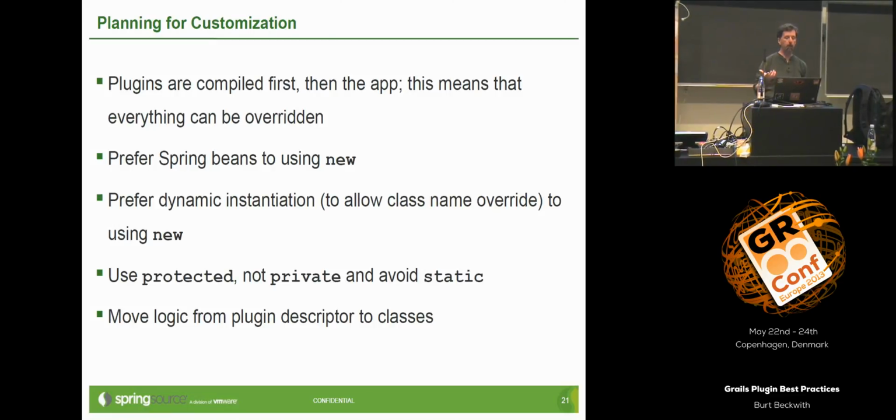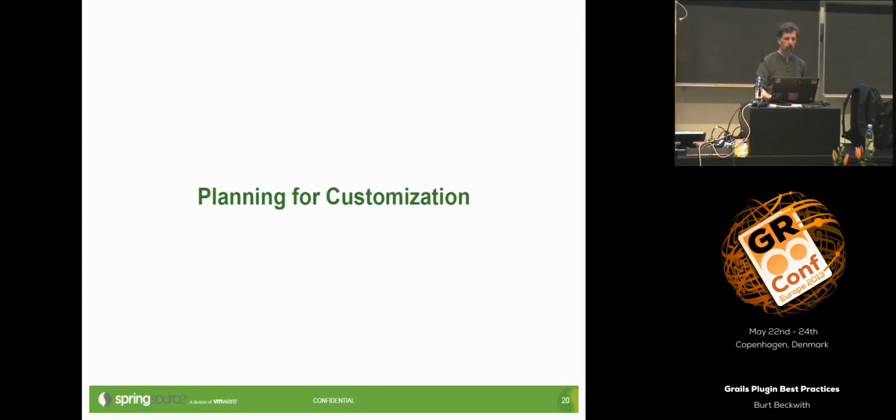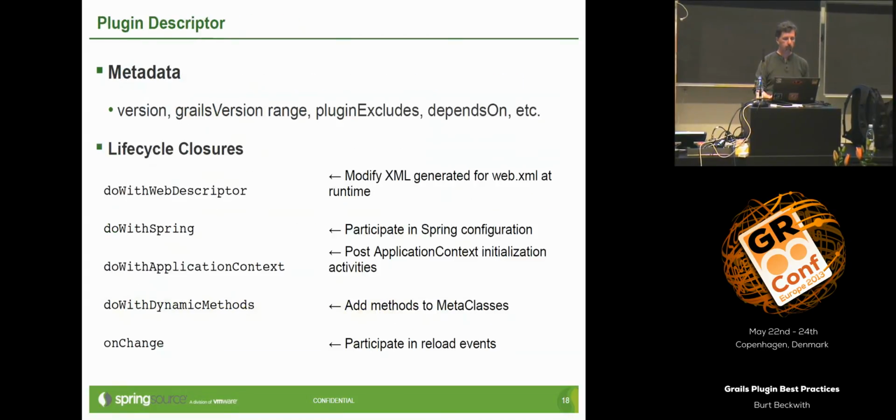And another thing that I've seen a lot is in those plugin callbacks, right? So in doWithSpring, doWithApplicationContext, there can be a tremendous amount of logic there. Huge numbers of Spring Beans. The doWithApplicationContext can be really, really busy. That's hard to test, right? You want to test your plugins. But if all of your code is inside of the plugin descriptor, it's pretty hard to create a new instance of that and then call it, right? You can do it, but it's not anything that's pleasant.